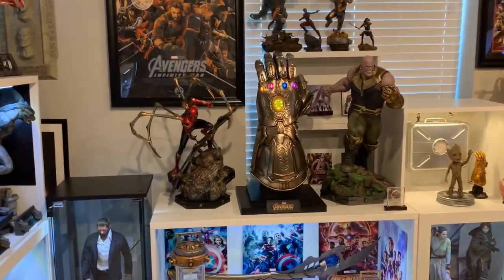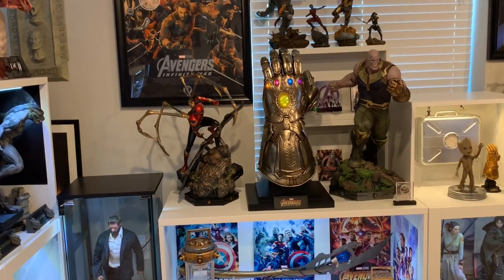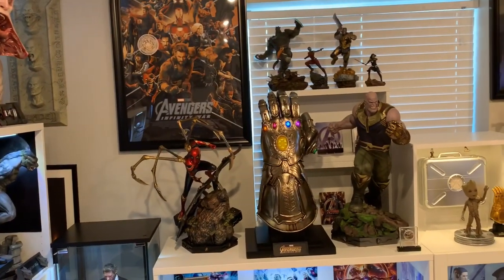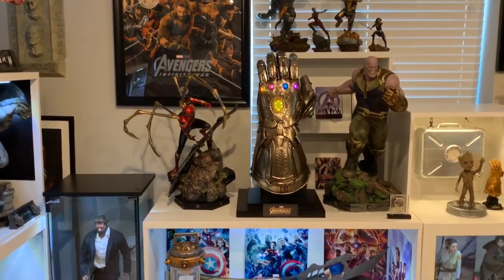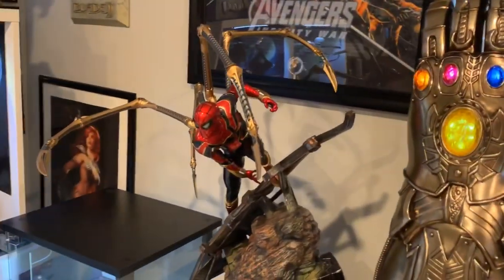So I definitely highly recommend this. If you have this on order, congrats. If you don't, you can jump on the wait list. But this is one I definitely foresee a lot of collectors really enjoying when they get this in hand. So definitely a solid 9.5 out of 10.